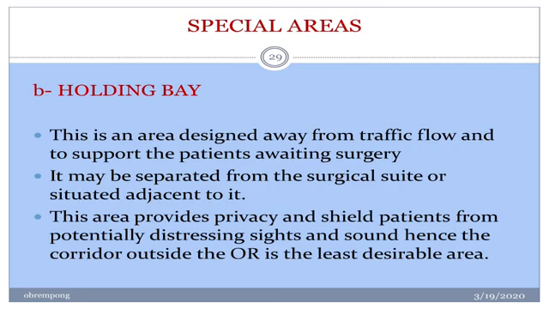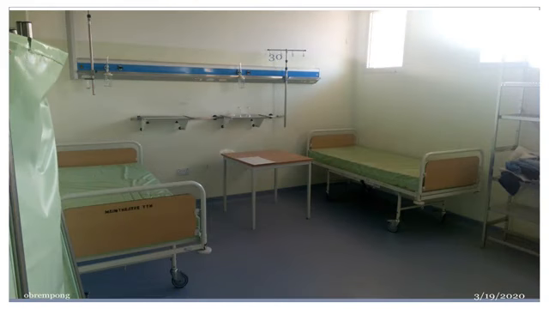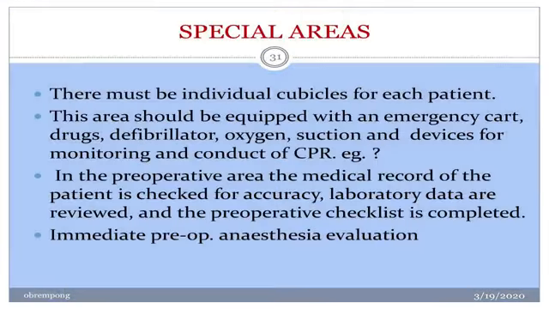From the check-in, then we move you to the holding bay. This area is designated and designed to wait for the individuals that are going for surgery. So it may be separated from the surgical suite or situated just adjacent to it. So it is not going to be within the OR, that's the operation room. Most of the time it is a little bit further, whereby everything is prepared before the patients are brought. So this is a typical holding bay, which can have beds waiting. And then there must be individual cubicles for each patient. Every patient is supposed to have their cubicle.